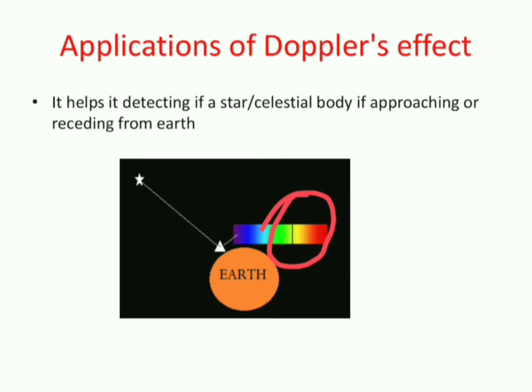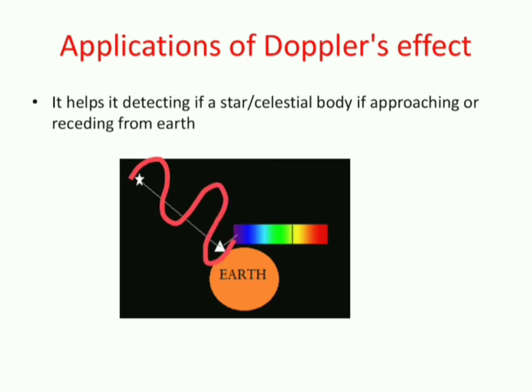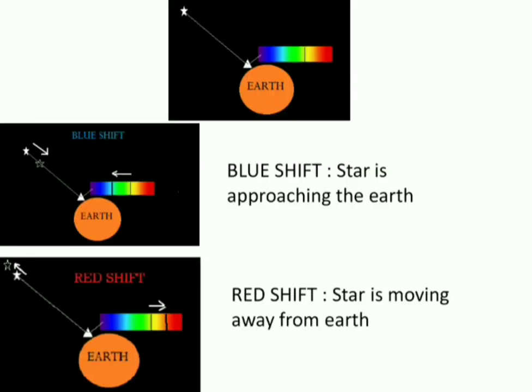So we collect this light from the star and observe what wavelength is received on the Earth. If you receive about yellow color at different intervals of time, we can say that this star is stationary. Since on an average we are receiving a wavelength of yellow color which is not changing with time, the star is said to be stationary.